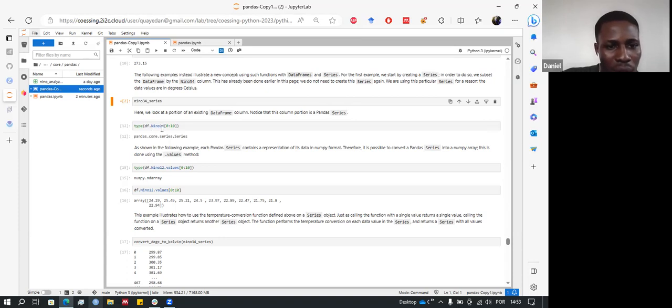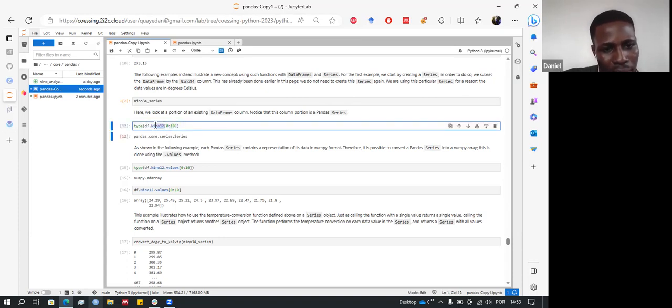Here, what we've done is to subset this Nino 1-2 column, and we just want the first 10 observations, and see the data type of this output. I'm not going to run it because we'll get an error. If you run it in your notebook, you get this output, which tells you that the output is a Pandas series.